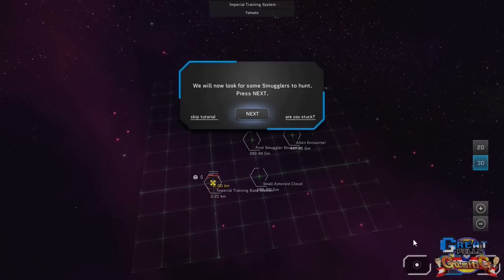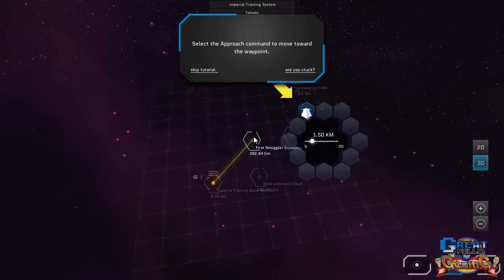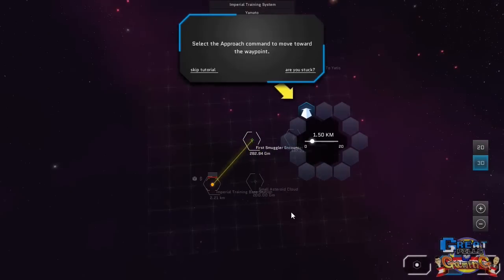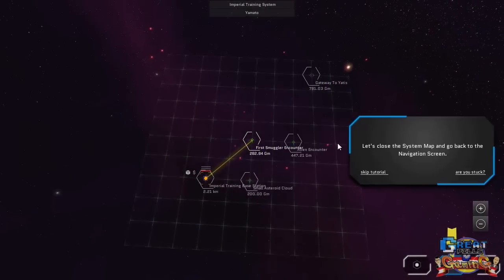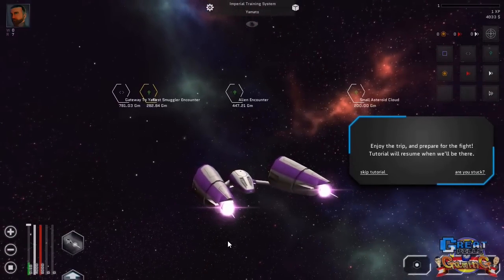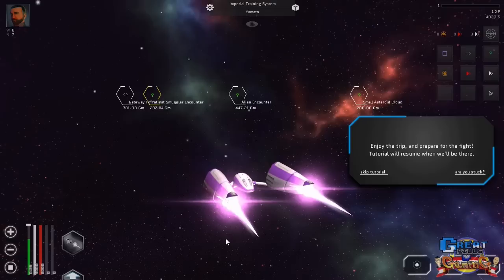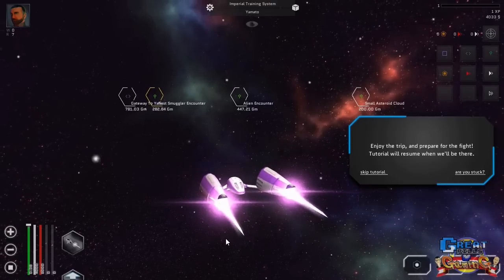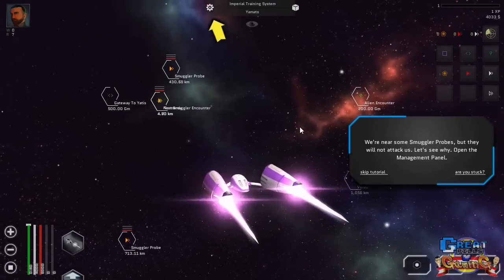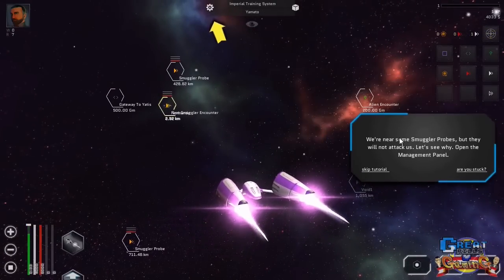So back outside, we are on the map. Next step is to select the first smuggler encounter, as we did before with the asteroids. So let's hit the approach command. Let's go back, and we got the usual animation. Let's reach the probe orbit. We are now in the smuggler's probe orbit. As you can see, they will not engage us right now.